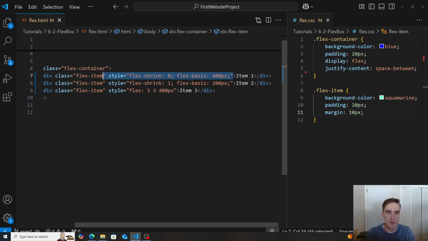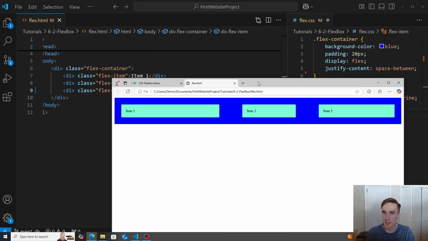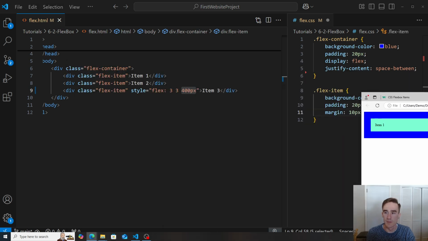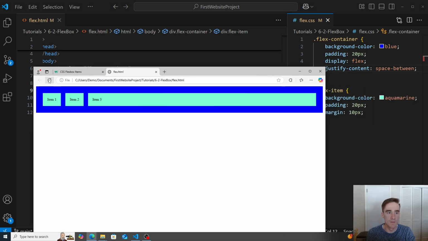I'm going to delete these other 2 just so we can look at just this one box here. Just box 3, which again is going to grow at a fast rate, it's going to shrink at a fast rate, and it's going to have 400 pixels to start. Let's take a look. Probably should save this over here too. Okay, so you can see it's not 400 pixels to start because it's taking all this space in here.